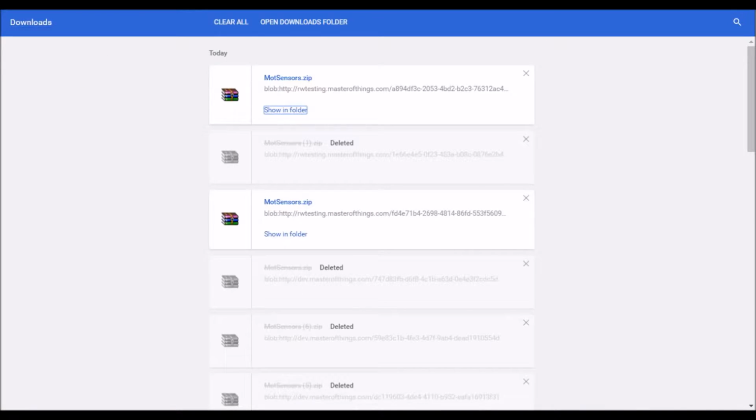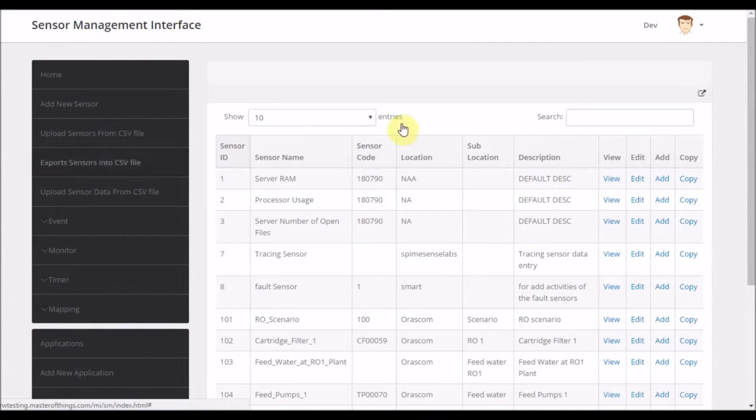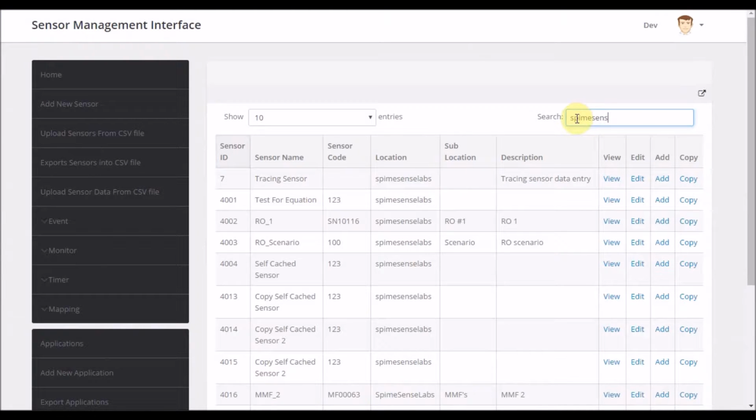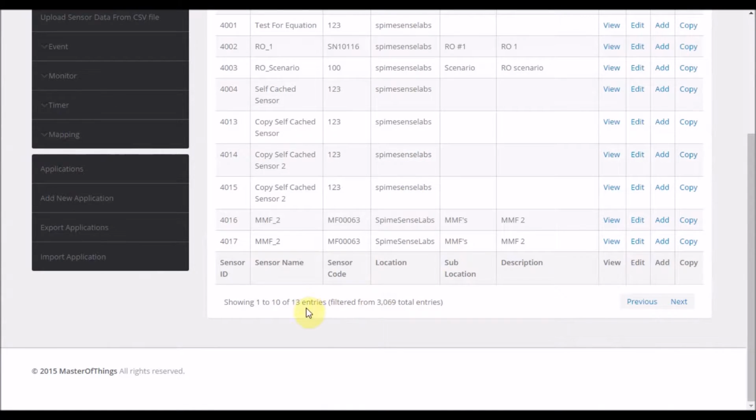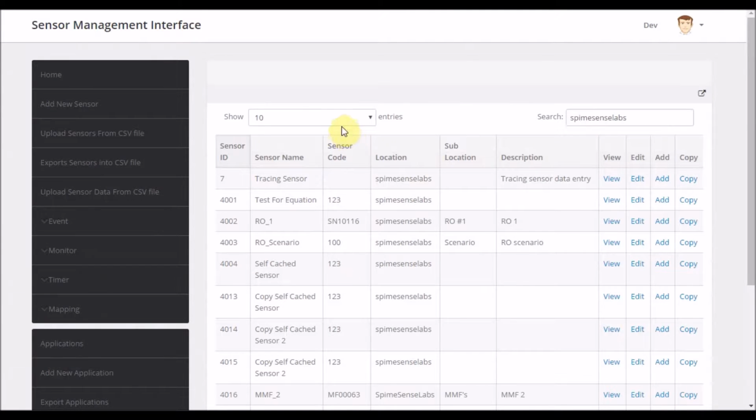So, now I can download the whole system. But what if I wanted to download certain sensors, not the whole system? This can simply be accomplished by running a criteria here, and this criteria will shorten the list of sensors. In this demo, I will use SpimeSense Labs as a location, and I will see that the list has been shortened to 13 entries.